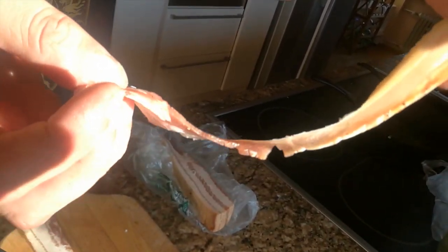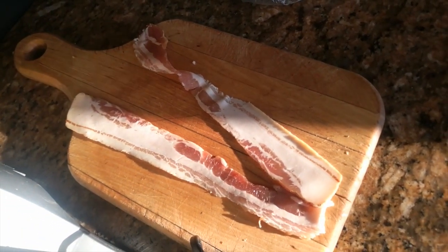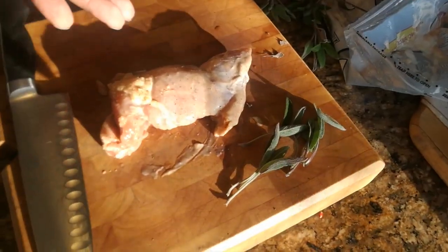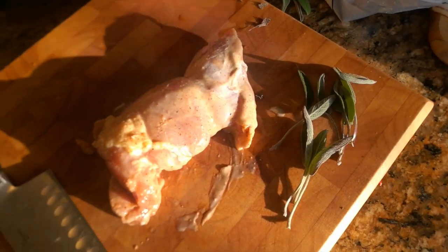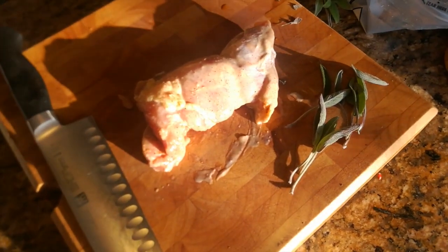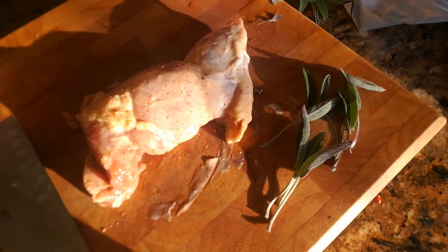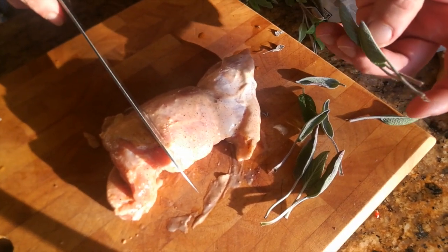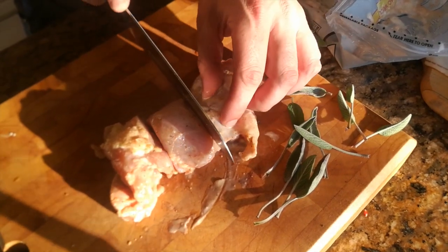You're going to need at least one piece of bacon to wrap each piece of chicken. You can use chicken tenderloins — we're using whatever we have tonight, it doesn't matter. We're using boneless, skinless thigh portions; chicken tenderloins work great too. Marinate it however you want. We used a yogurt marinade with cream spice. Yogurt helps to break down the proteins in the chicken and make it more tender. You can add a bit of apple cider vinegar. Then cut it into equal pieces that are going to fit the size of your sage leaves.